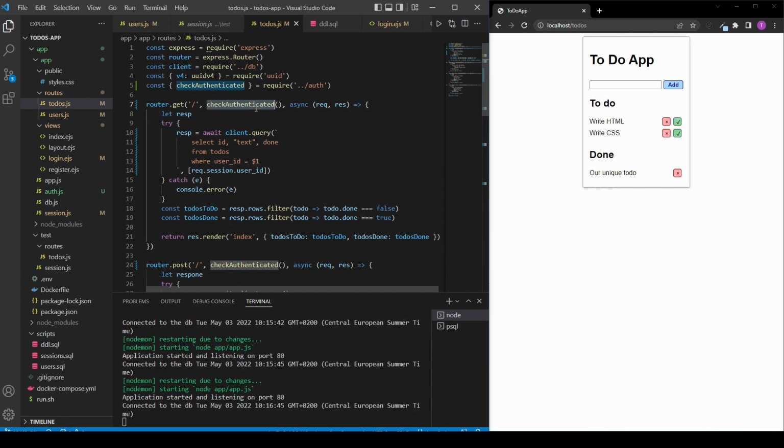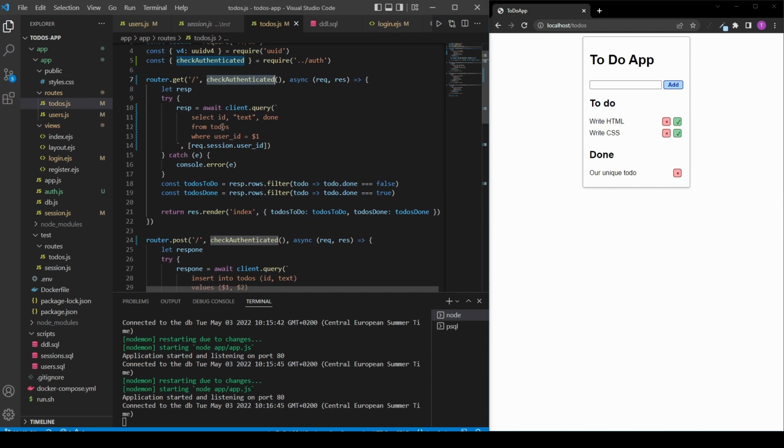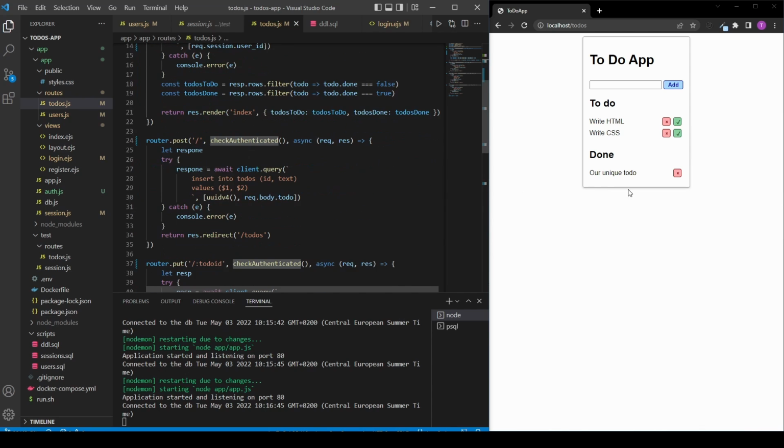And this check authenticated function will also ensure that we have the session object. Because if you remember, we had these if statements that will return us an error if we don't have the session object. Therefore, here we can safely use it. Okay, so this is good. Here it will return only the to-dos for one user.